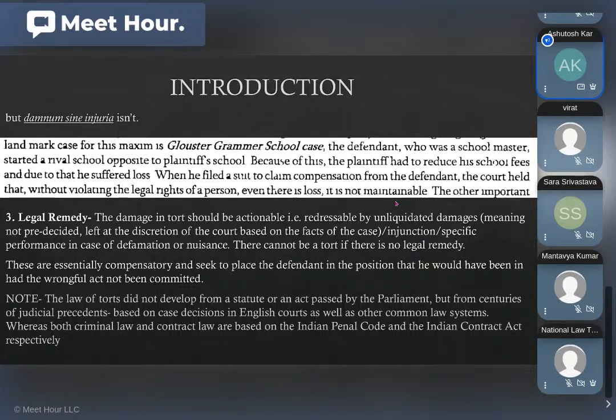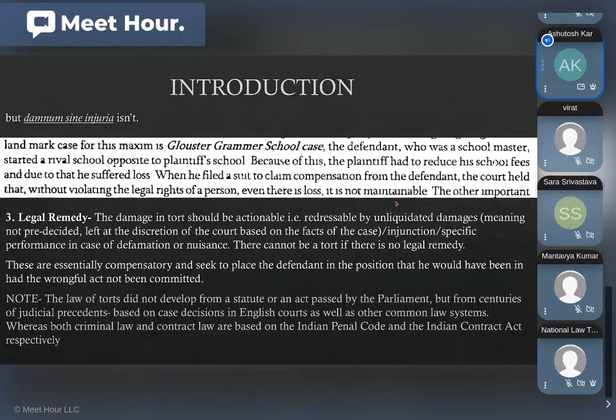Why not? Because the person who has opened a school has done so lawfully. He has every right to do so. तुम्हारे दुकान के पास ही कोई और एक दुकान खोल ले, कंपटीशन बढ़ जाए, that does not mean you will have the right to file a lawsuit against that person, right? Because everyone enjoys the freedom to trade of any occupation. So here, the suit was not maintainable.